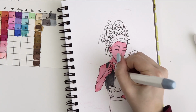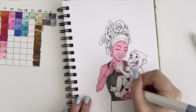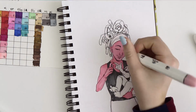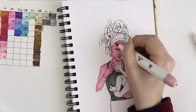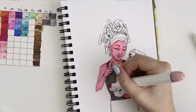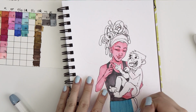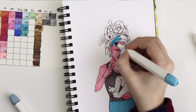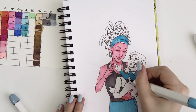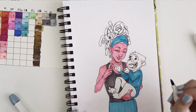But if you want to have a lot more markers because they have a larger selection, I'll have a link to my review of master markers. Again, if you're looking for cheap markers, you're going to have to forego the brush tip, and I would recommend Ohuhu because I still really like those markers. These compare to Ohuhu very well, except they're a little bit more expensive, but again, you're getting the brush tip, which I think is really important. I really like the brush tip, but it depends on the person. And if you want to get the skin tone set, you're going to be paying a little bit more per marker.